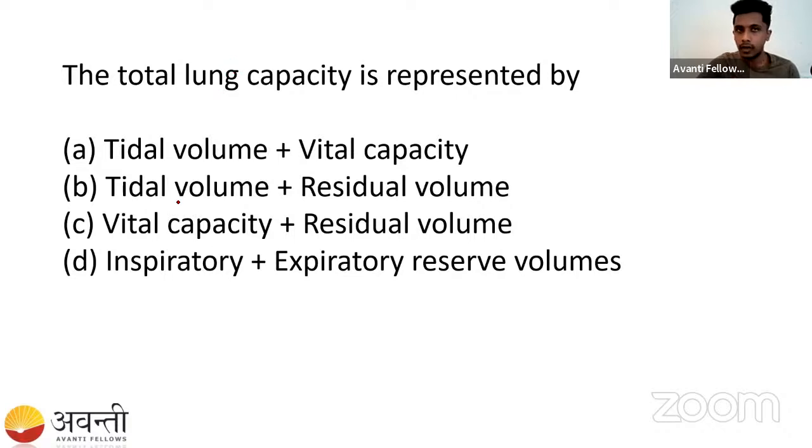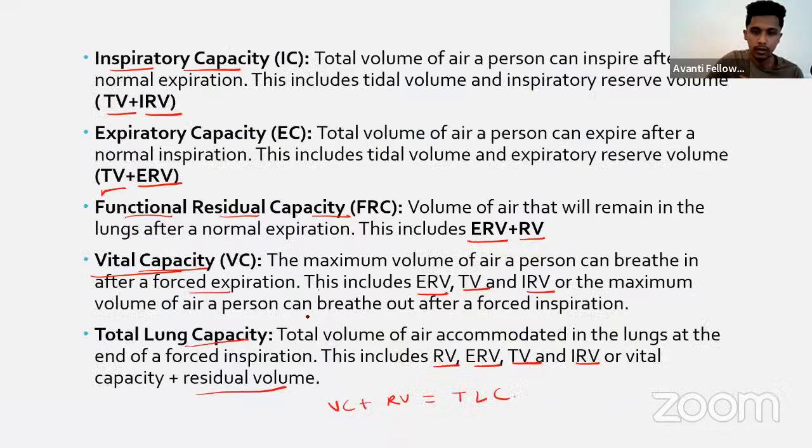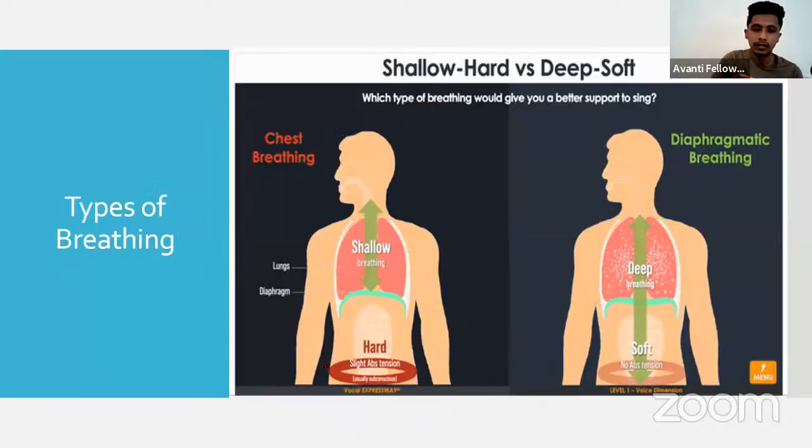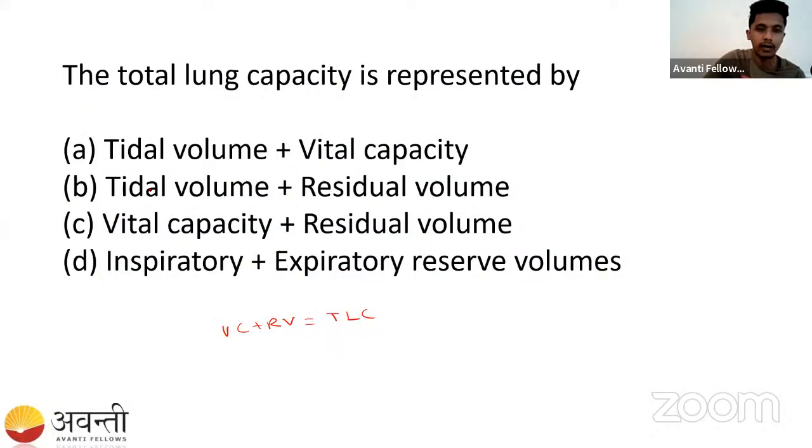Okay, can we solve this question? What is total lung capacity? I told you total lung capacity has two formulas. One of the formulas is if you add vital capacity, that is VC plus RV, it is equal to total lung capacity. Correct? See, VC plus RV is equal to total lung capacity, or we can add other things. Residual volume plus expiratory reserve volume plus tidal volume plus inspiratory reserve volume will give you total lung capacity. So our option is 3. Option 3 is the right option.